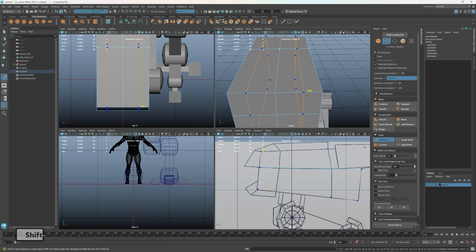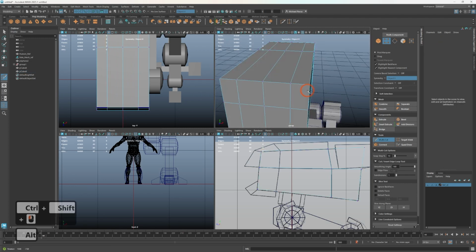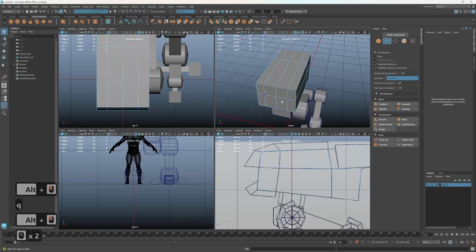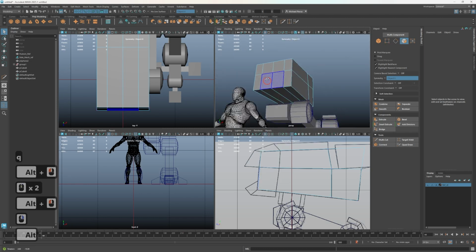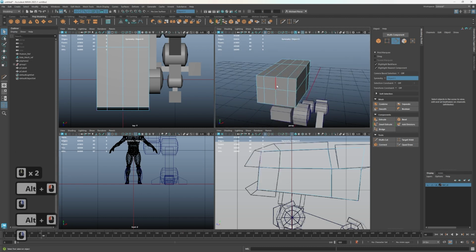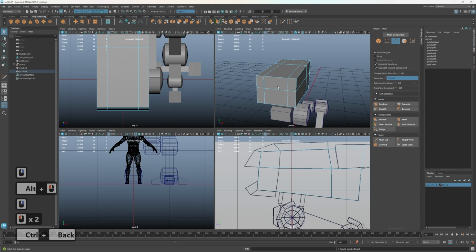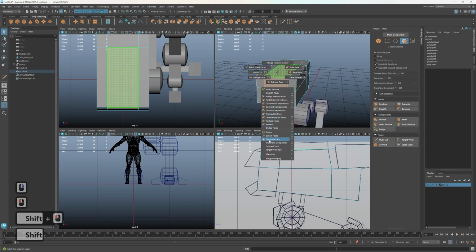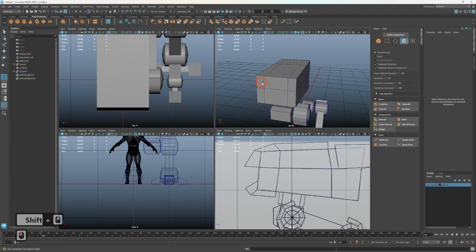So if I do 60% on this side, it'll give us a decent border around it, right? So what I'm going to do is come back here actually and remove our center edge. Turn off the symmetry for right now. We'll go to faces, and I'll grab these ones. Shift right click and we will duplicate those ones as well.